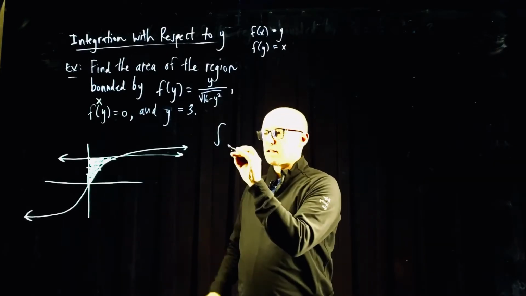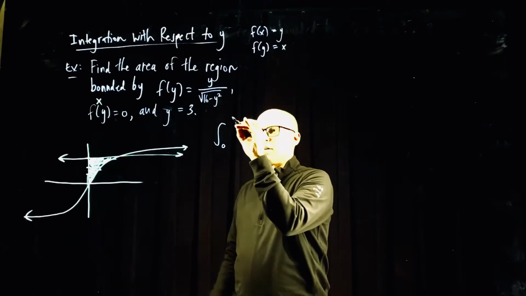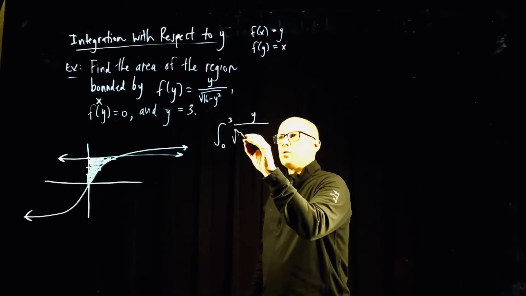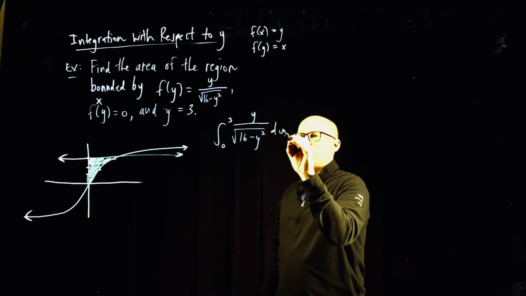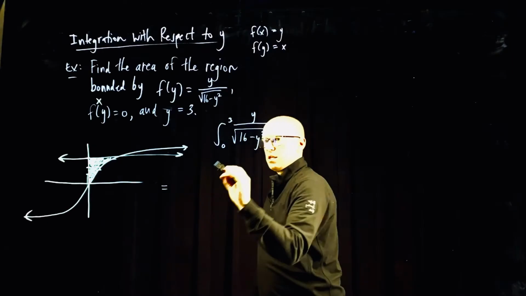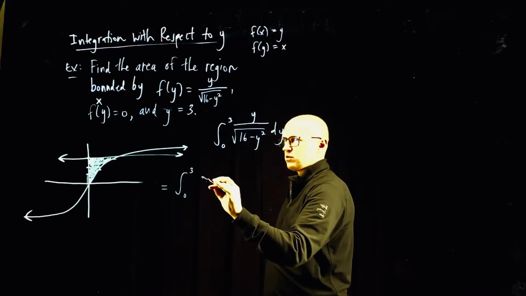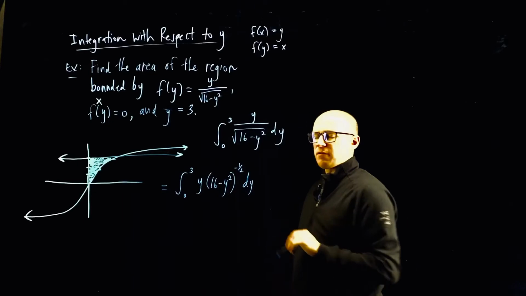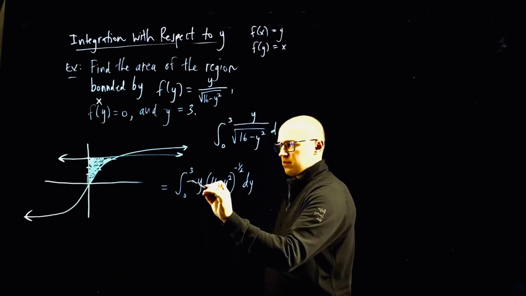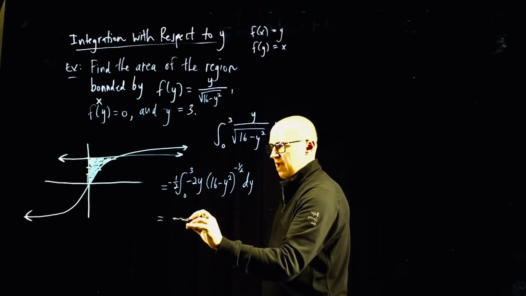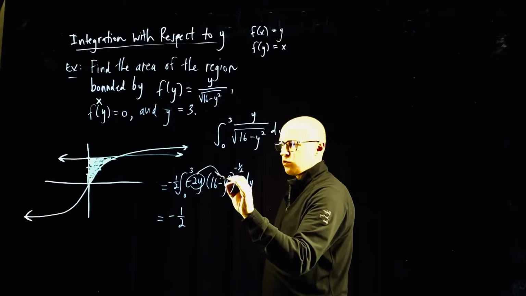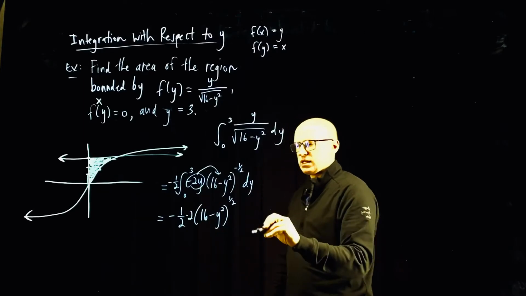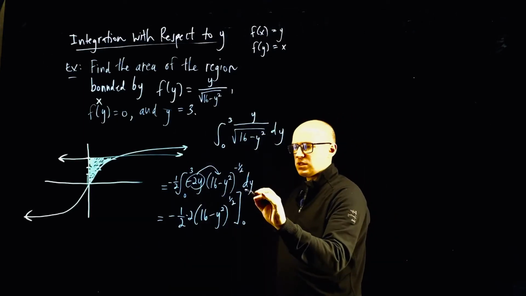Our lower limit for y is going to be 0, and our upper limit as we move this way is going to be 3. We're simply going to integrate this function, which is y over the square root of 16 minus y squared dy. Let me do this one for us. I'm going to rewrite this as the integral from 0 to 3 of y times 16 minus y squared to the negative 1/2 dy. I've got a chain here. This is going to need a negative 2, which would mean a negative 1/2 out front. So we'd have negative 1/2 getting pulled back in. This is going to be 16 minus y squared to the positive 1/2, which means I need a times 2. And we're doing that from 0 to 3.